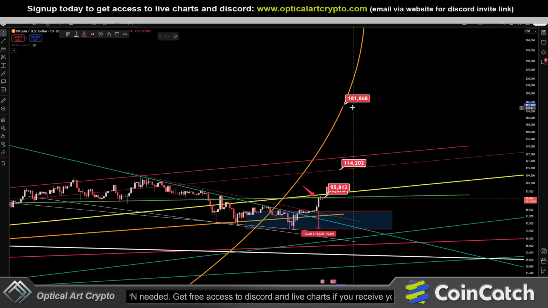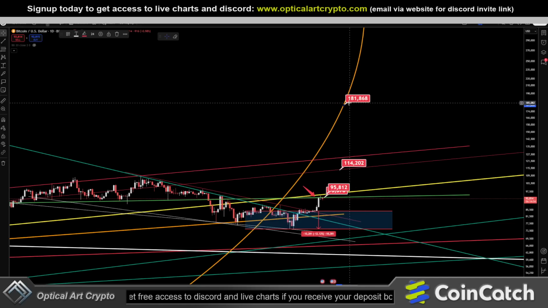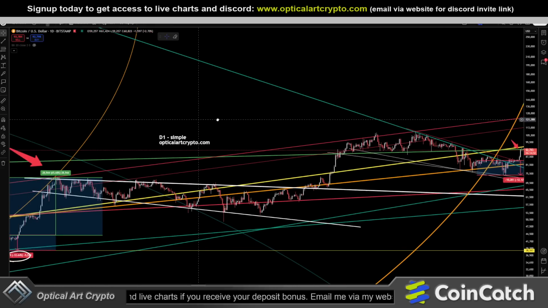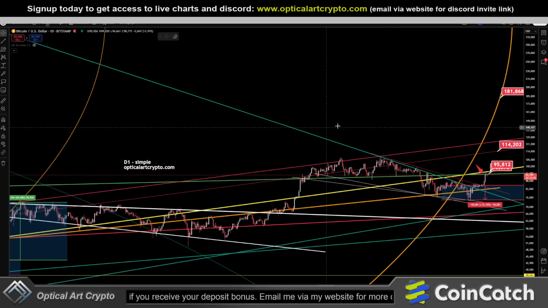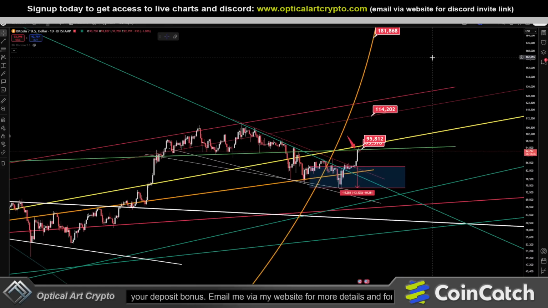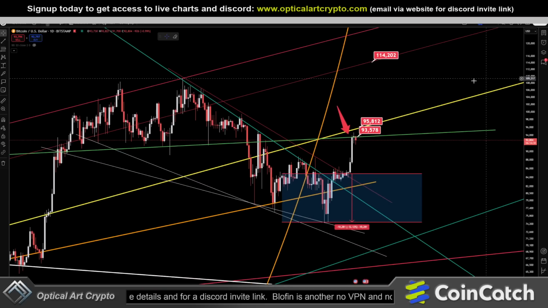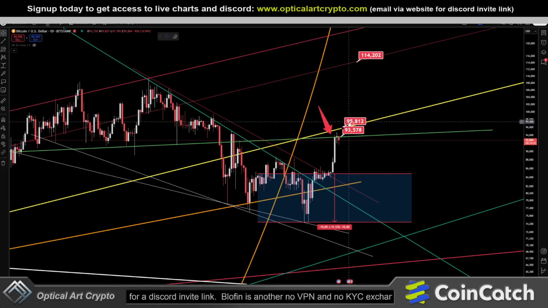I have no idea when we hit this ring. I have no idea that we will push up and hit that ring. I just know that that is a target because it played out exactly like that here. So that could be a possibility here. But for now, I would remain short from this point. You start seeing daily opens holding above 93,578, then again, 95,800 is a point to watch.